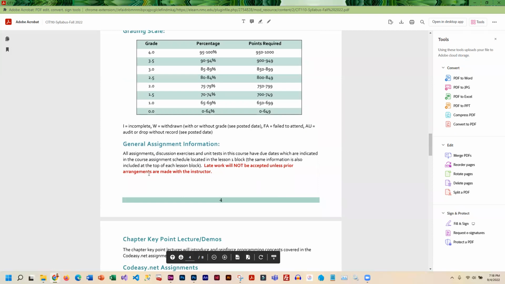As far as the assignments go, we do have due dates. The tests have due dates. Are they set in stone? If you communicate with me, if you're having personal problems, or if work has been busy, or if anything comes up and you can't make a due date, all you need to do is communicate with me. I am very flexible. I'm more than willing to work with you guys. I understand that life happens, so you just need to communicate with me.